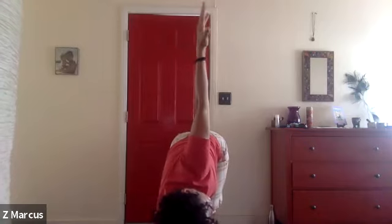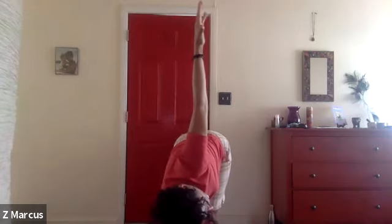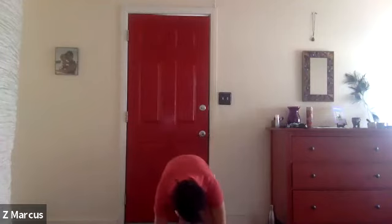Straightening and strengthening the back leg actually makes it easier. Breathing deeply always makes it easier. Good. And then we'll bring the hand down. Step your back foot back, coming into a runner's lunge.